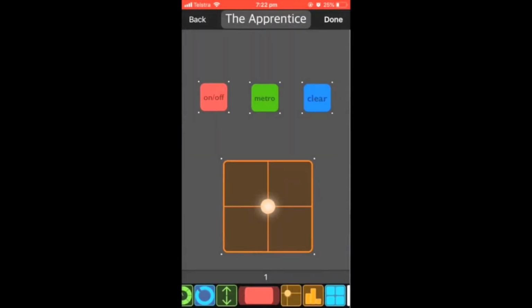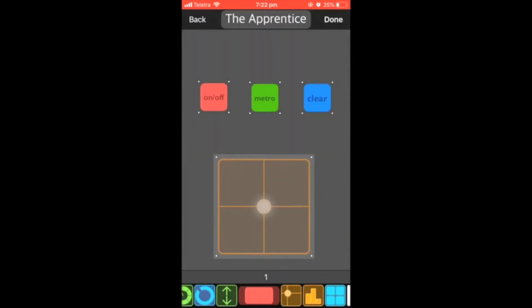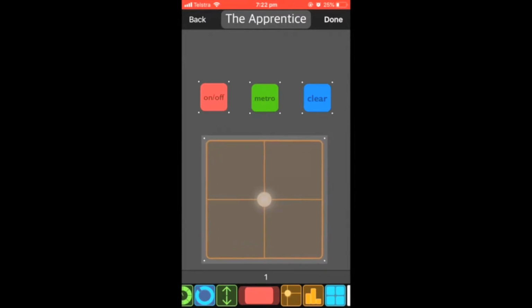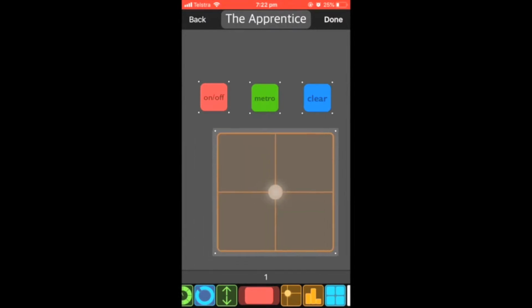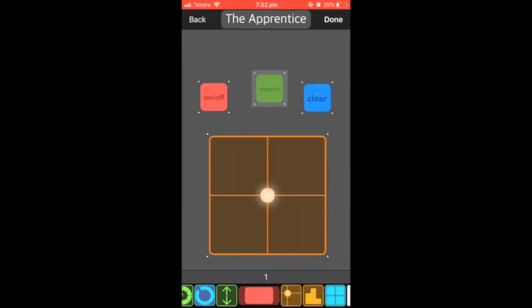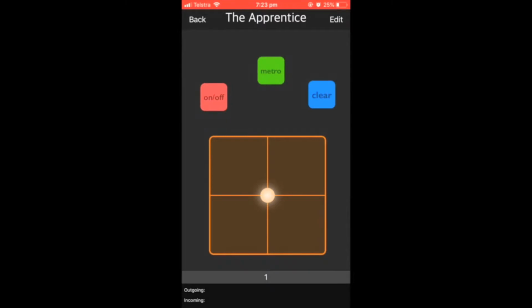So next is our XY slider. As you see here, you can make it bigger and smaller by just dragging 2 sides of the icon out. You can move your buttons around accordingly if you want to. So this is our XY slider. It just moves around in space from your finger touch. So we just need to make sure that we name that correctly, and we just change some features.